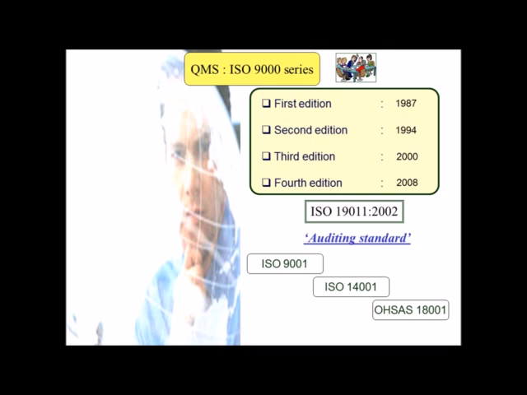Should we have to audit? Yes. Audits, whether internal or external, whether first party audit or second party audit or third party audit, both ISO 9001 and ISO TS 16949 will be audited through a standard numbered ISO 19011-2002. In other words, it is a common auditing standard for QMS, EMS and OSHAS. ISO 9004 is another standard, which is aiming at improving the performance of an organization and of course the customer satisfaction levels beyond ISO 9001.